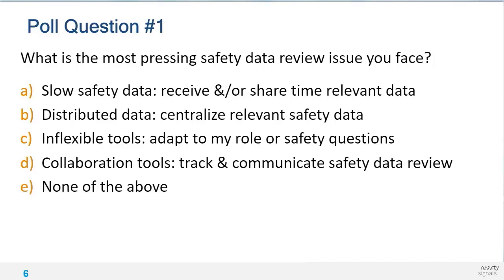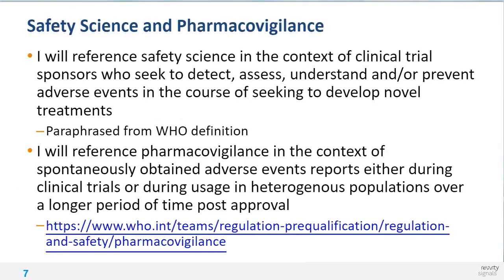So, all right, you guys ready to see the results? Absolutely. All right, here we go. Oh, there you go, distributed data. All right. I think this is a good, it falls in line with our experiences. And we're looking forward to hearing any additional comments from the audience too when we get to the Q&A. Absolutely. All right. Great. I appreciate that.